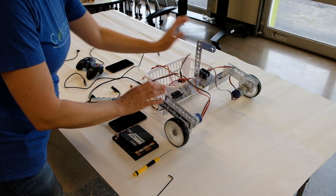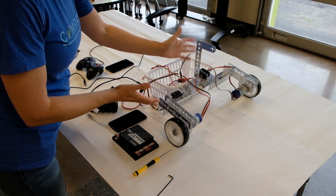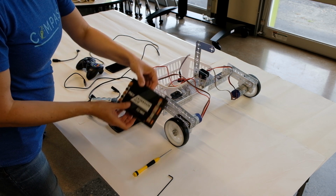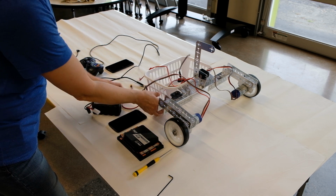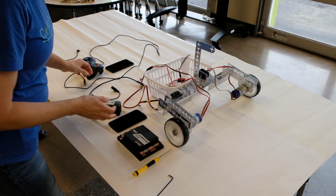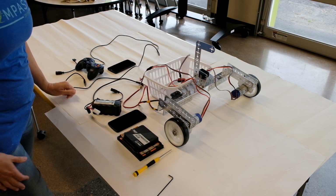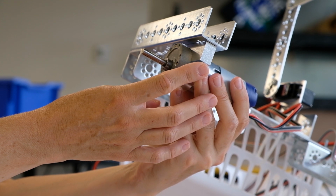In addition to those moving parts, you'll need enough metal parts to just build a basic frame. I've just made a really quick prototype frame that has a basket behind it to drag the rest of the parts. Get your Rev Robotics expansion hub. Make sure you have a battery and also a switch with the pigtails attached to connect it to the battery and the hub. And then you'll need your two phones, your gamepad, and all of the USB adapters needed to connect those.